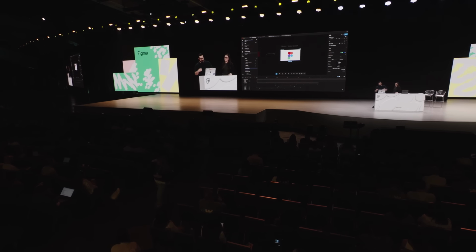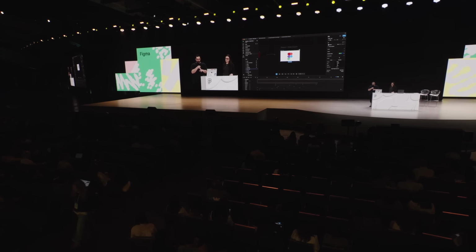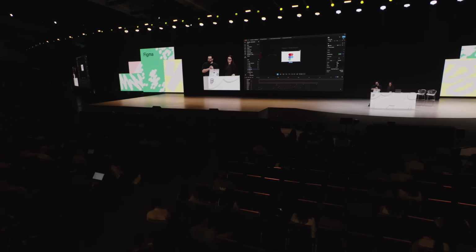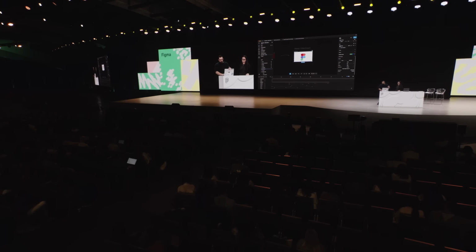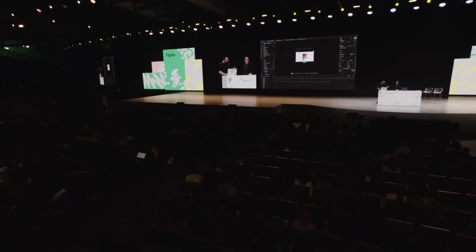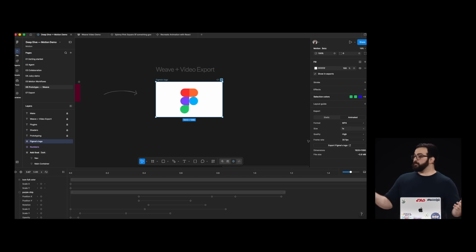We're working on a few more. But we've got MP4, WebM, GIF, and SVG, animated SVG, that you can bring into your websites. We can export it at different sizes, resolutions, frame rates. Pro Plus plans have access to 4K 60 FPS exports as well. And just hitting that export tab will open up a video export workflow that you can bring in anywhere.